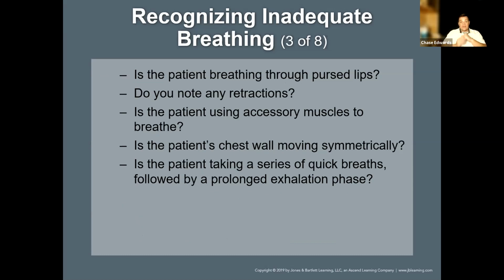All right. Is the patient breathing through pursed lips? Do you note any retractions? If you remember us talking about retractions, is the patient using accessory muscles like their belly to breathe? Is the patient's chest wall moving symmetrically, or is it paradoxical movements? You remember that? Paradoxical movements? Okay. And then is the patient taking a series of quick breaths followed by a prolonged exhalation phase? So, kind of deal.